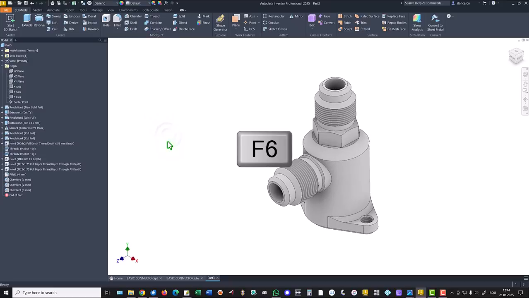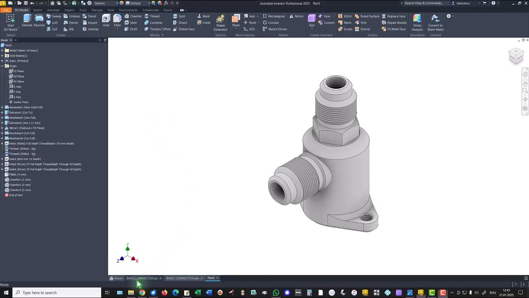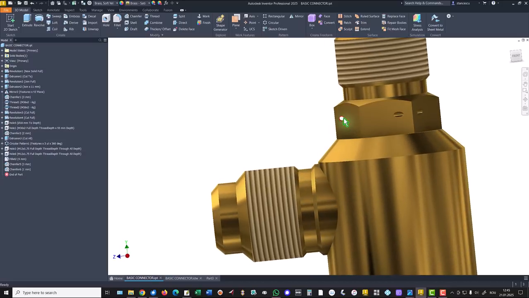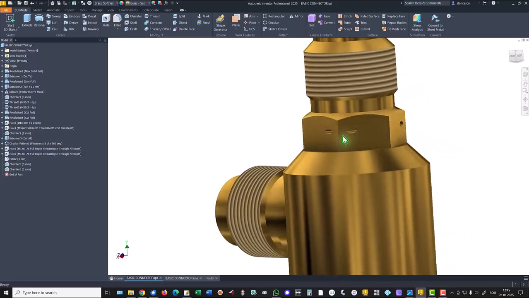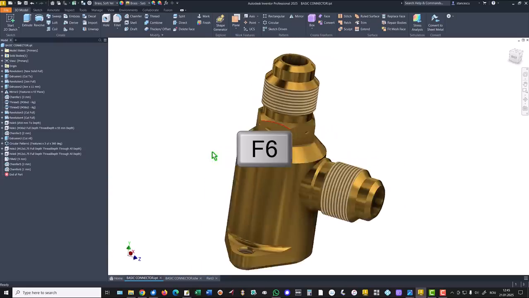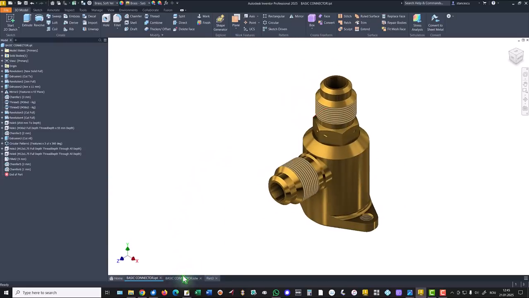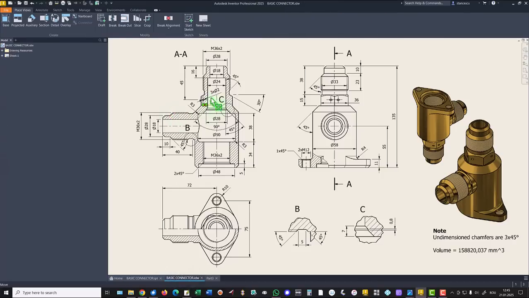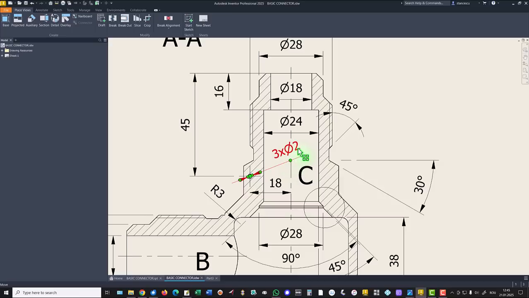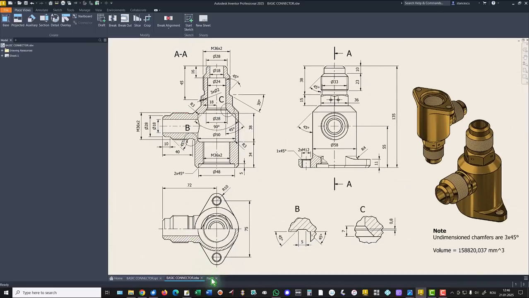Okay. As I mentioned at the beginning, this part has 3 holes. You see? Oh, very interesting. Dimensions for them are here. Diameter of 2 millimeters, distance of 18, and distance of 14. Okay.